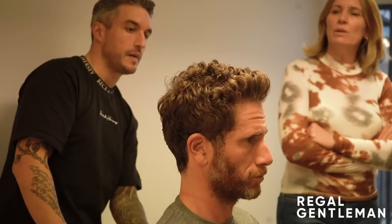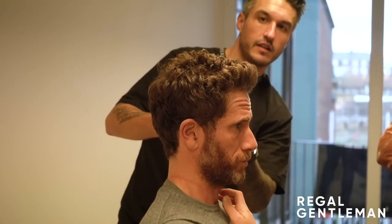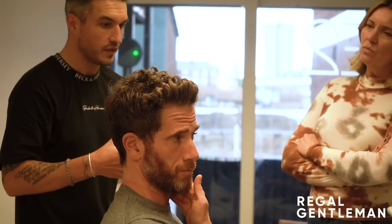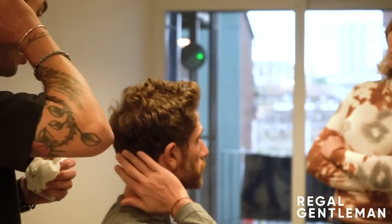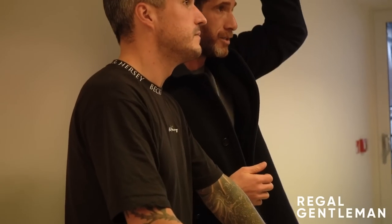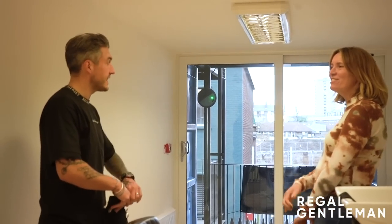From every single angle Sean looks balanced — his face doesn't look out of balance. If the back of the head were too short you could imagine it would protrude everything to the front. His fringe isn't too high; it's level but it's not a flat top. We've done a minimal amount of texturizing to create the finish so he can do it himself. Everything's very natural — no one's going to say that neckline looks wrong. It just goes with the same shape he's got naturally, and that's why it works. It's absolutely perfect on him. And we'd never met — that was all done as a new client. I'm overloaded a little bit! It was good though — you just want to remember everything.